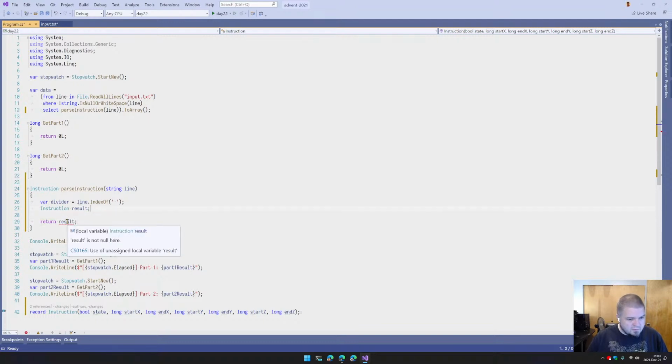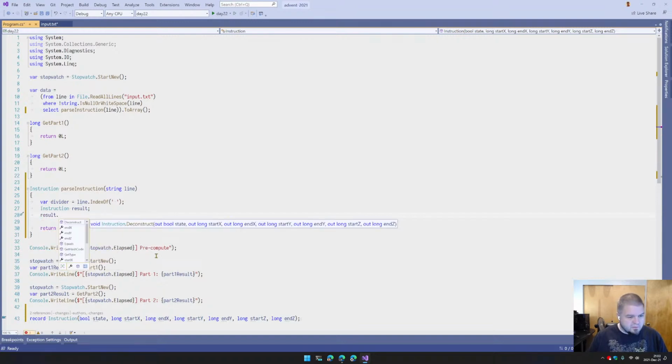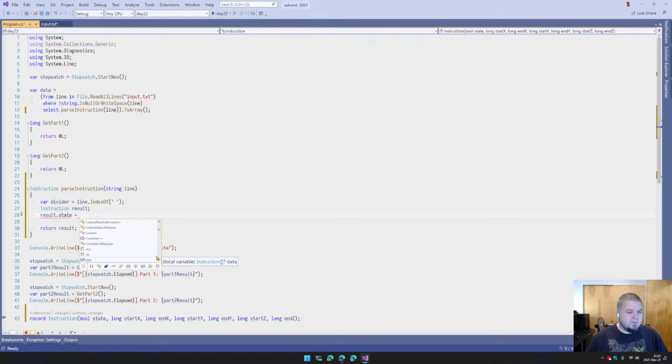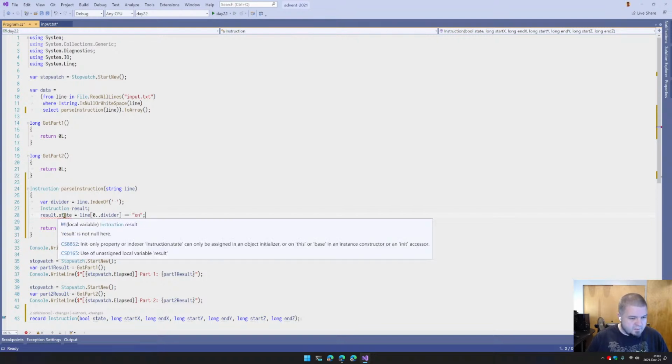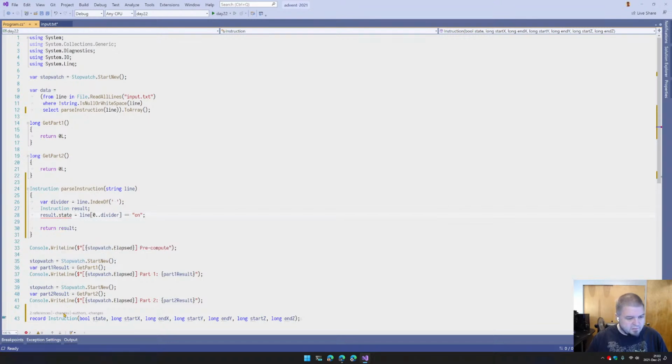Results state is line substring 0 to divider equal to on. Okay, and I can't do this, init only properties. This is a record, sure.